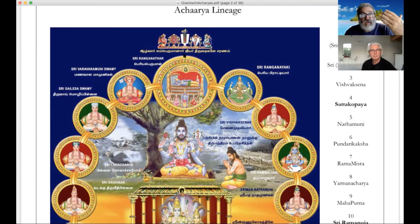The Vadagalais, the northern section, they have simply a U. It looks like one footprint. It looks like the bottom of the heel of one foot, the right foot of the Lord. So either you put one foot of the Lord or two feet of the Lord on your head, you're surrendered to the Lord. So both sections of the Sri Vaishnava Sampradaya believe in complete surrender to the Lord, and therefore they wear this tilak in the form of the feet of the Lord on their head.